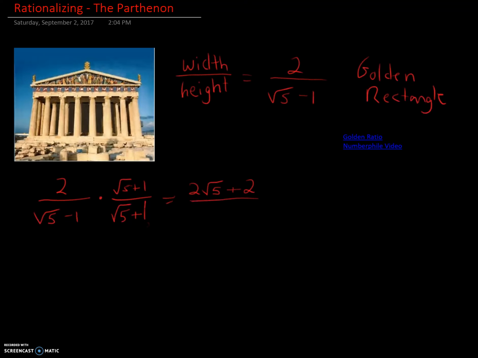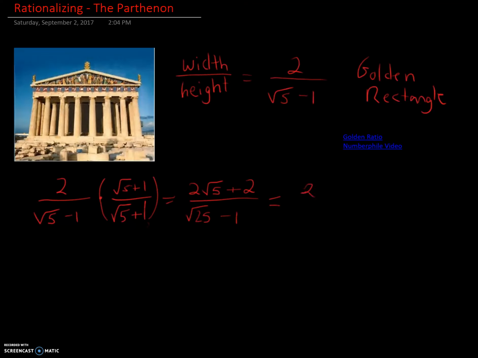And then on the bottom, when that occurs, we get root 25 minus 1. And as we know, the middle 2 terms are going to cancel each other out. That's one of the big ideas behind rationalizing the denominator that I want you to remember. You can see that and prove that to yourself by doing the FOIL method or the area model, Punnett square. It's not really the mathematics, it's more like the calculation.